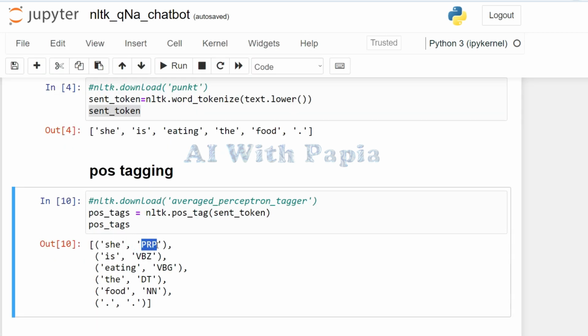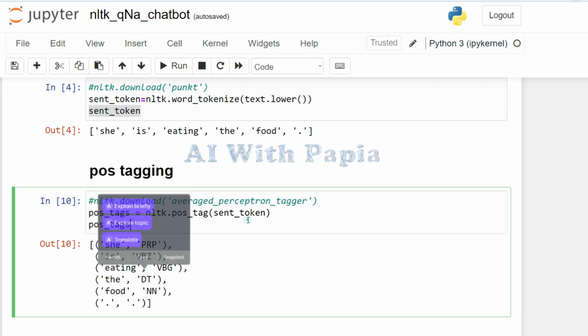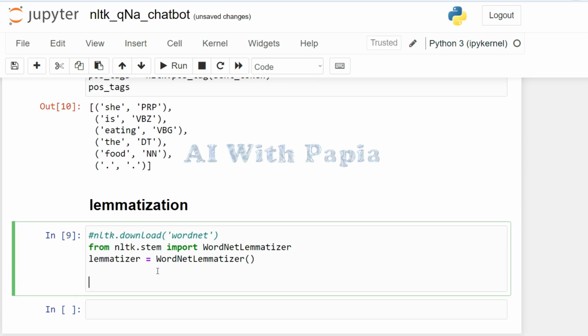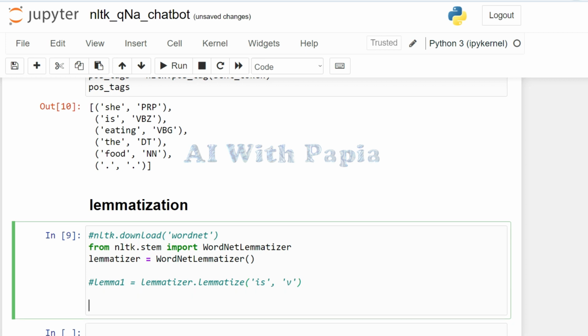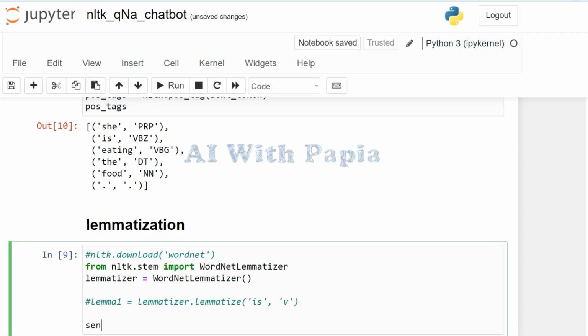Each tuple has one element, the word, and the POS tag. We need these pos_tags. For reference I am just keeping it as it is. This is the first part, this is the second part, and now we have these two arguments ready in our hand. Now we can do the lemmatization part.